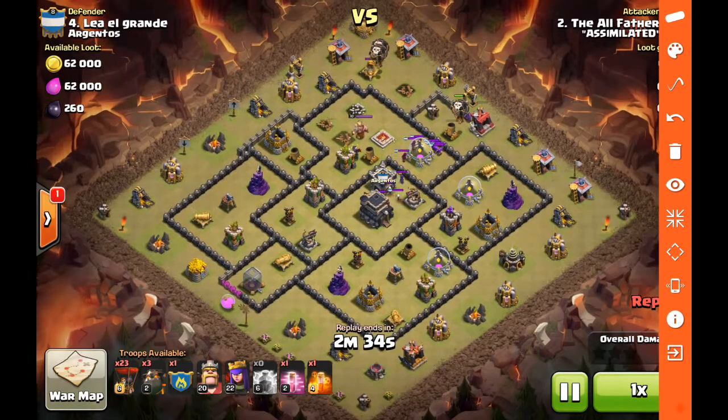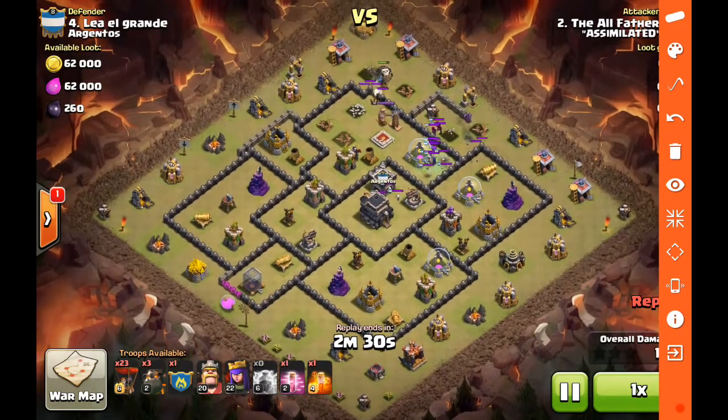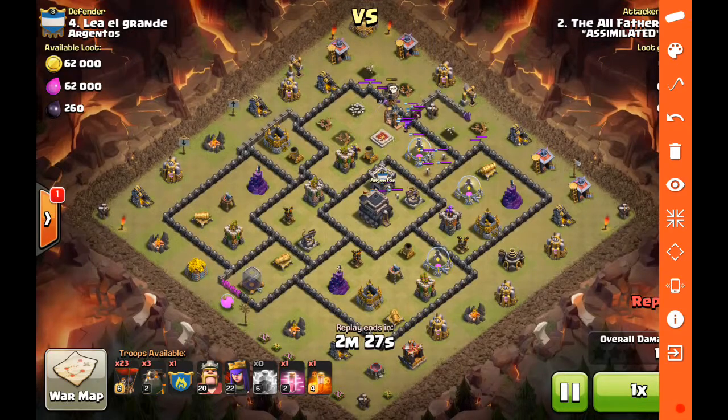The other two loons go ahead and take out the cannon on the corner, soak up some air traps, pop a Tesla, clump the clan castle together. So just a ton of value on that opening there. And don't have to really worry about that clan castle.